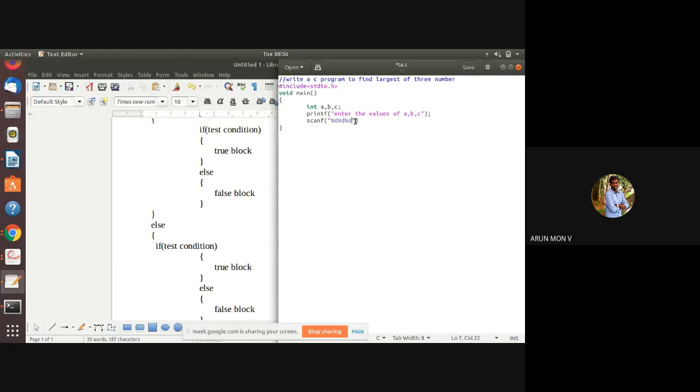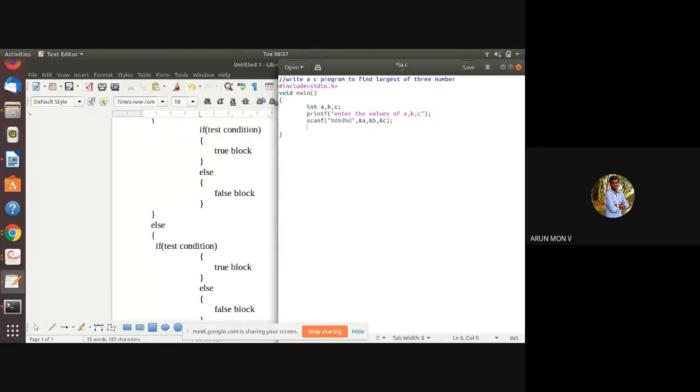Is it clear? Then after that, comma, the first percentage d value is ampersand A, then ampersand B, then ampersand C, semicolon.